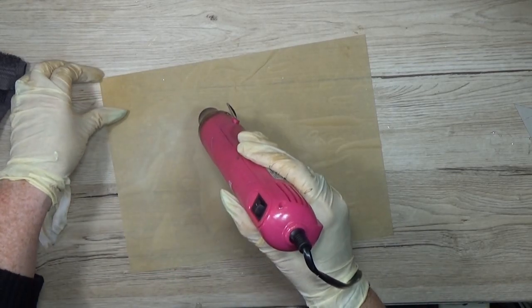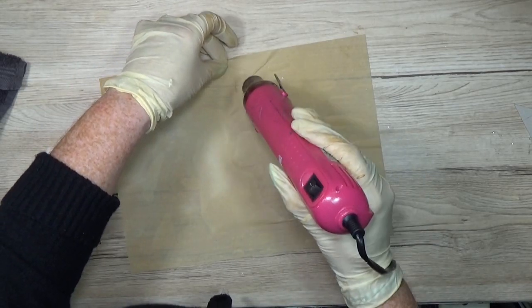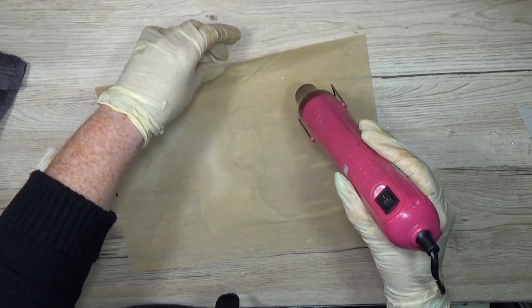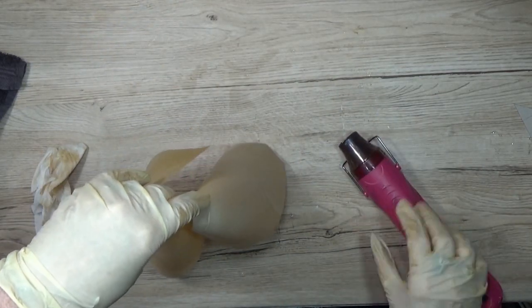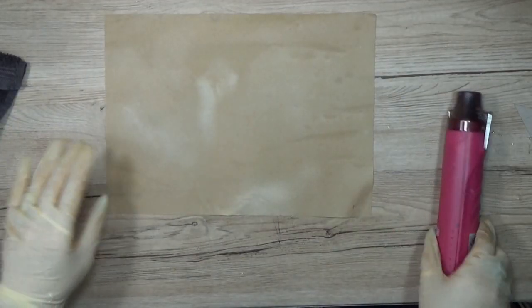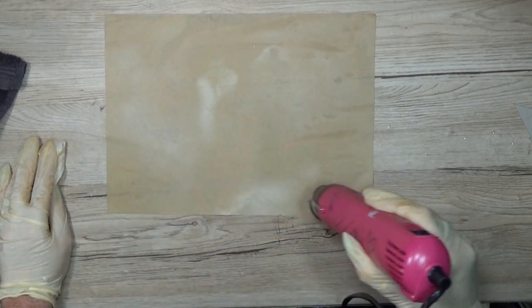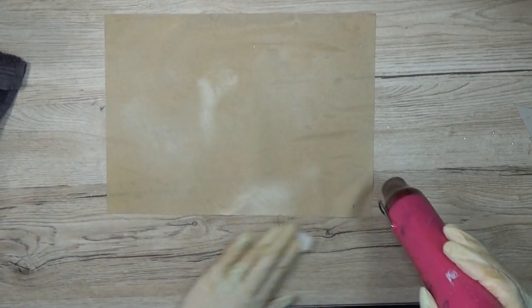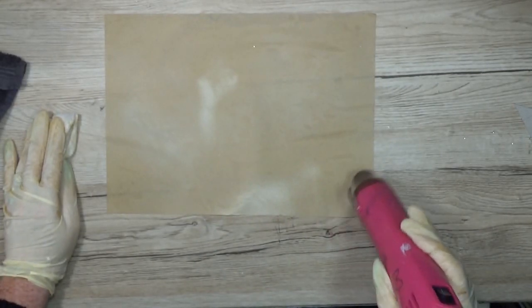This takes a while, but you have to be sure that you don't tear it, but whoops. But now you don't have any crinkles in it. It's still wet and it takes a while to let this dry, but you get the picture. You get the picture, I hope. See, it's gonna be dry already.